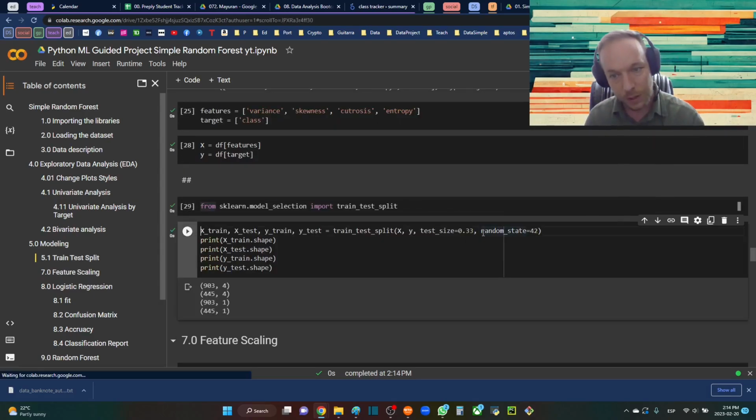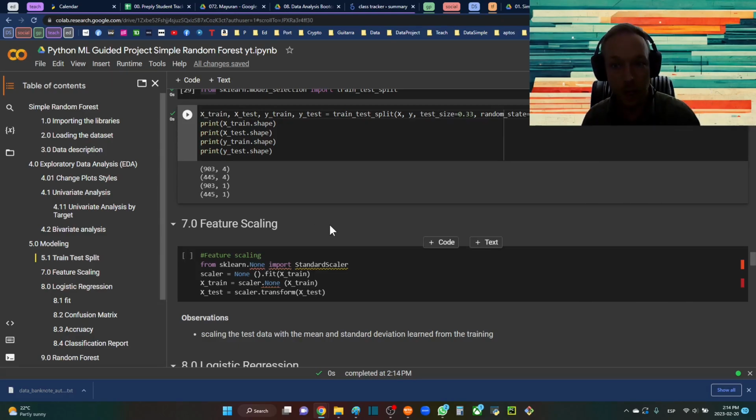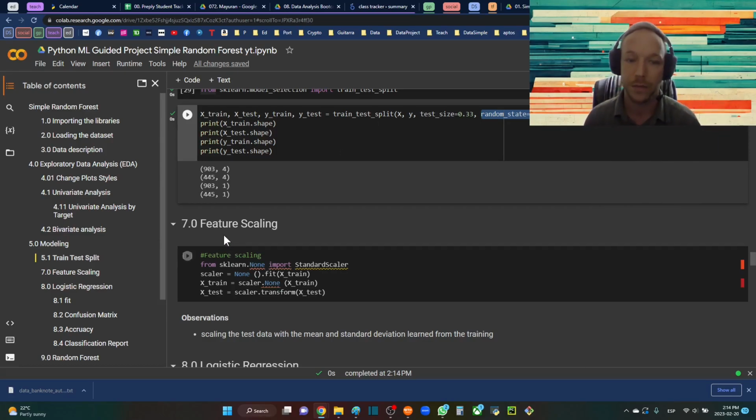The reason I want to set the random state is because I wrote notes about lots of stuff I saw, and I want to make sure the same things happen, so the notes are consistent. So if you're ever going to share your project with people and you're going to write stuff about it, it's good to set your random state. It's good to make sure that you're seeing the same thing over and over again, so that the split, the rows, are randomly sampled in the same way.